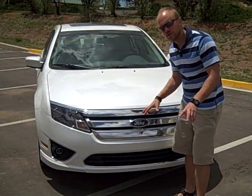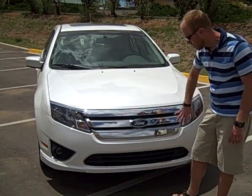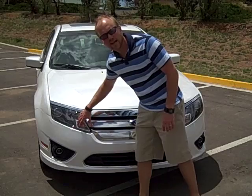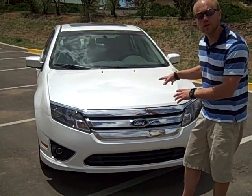Today I want to show you the new 2010 Ford Fusion Hybrid. The new 2010 Fusions, both hybrid and regular gasoline models, have a new front end. Between the grille, the new headlights, and fog lamps, I think Ford did a really good job in the styling here, and the new Fusion looks great.